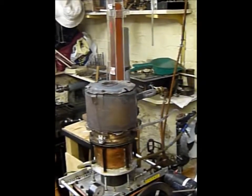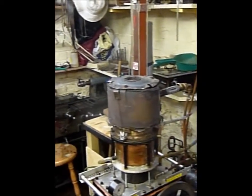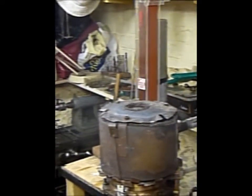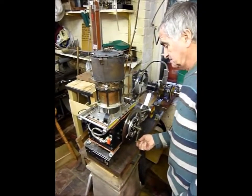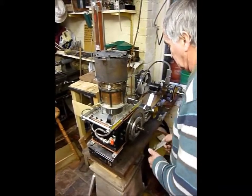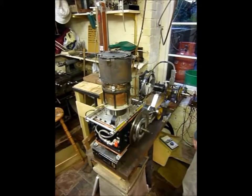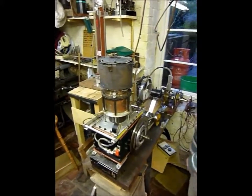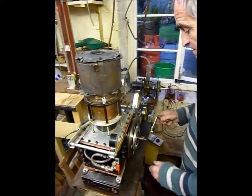That's the burner being lit there. It will take time to warm the burner up, and you can see a heat shimmer developing over the top of the burner. All thermal devices take time to get up to operating temperature — even an electric kettle takes a minute or two to boil the water. With the Stirling engine it's about getting heat into the metal, which in this case is a bit thicker because it's finned, and then into the working gas.